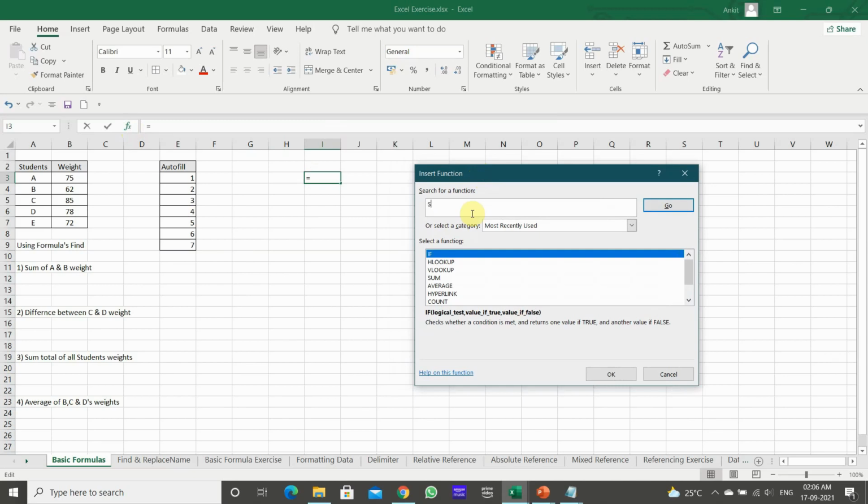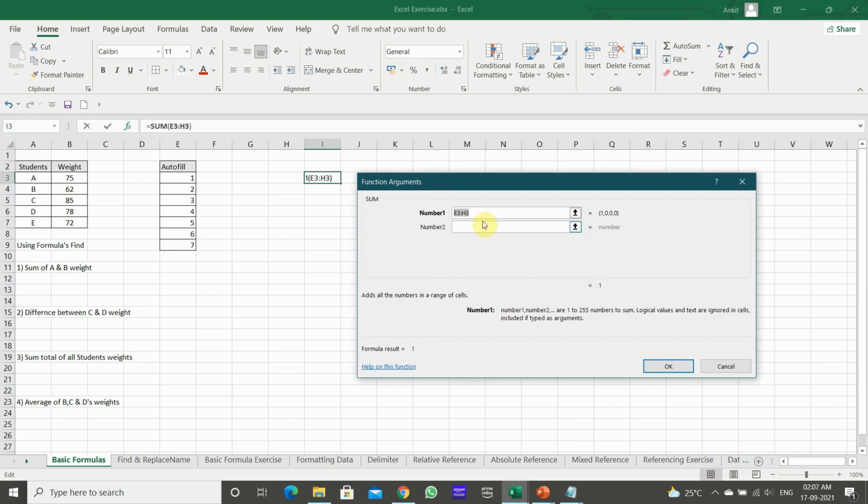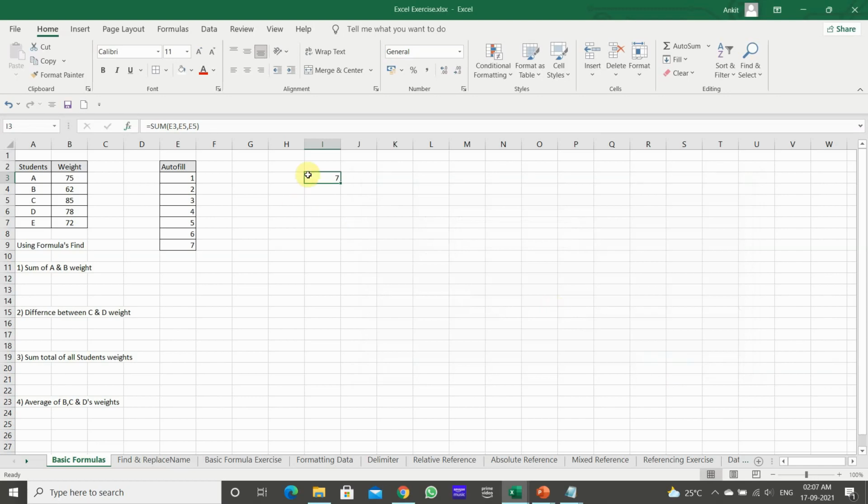You can just write the summation of two numbers. Just write the description of whatever you want to do, and you will get a lot of options. Like I want to do sum, I will click OK. And if I want to do the summation of 1, 2, 3, if I click OK, I will get the summation there.